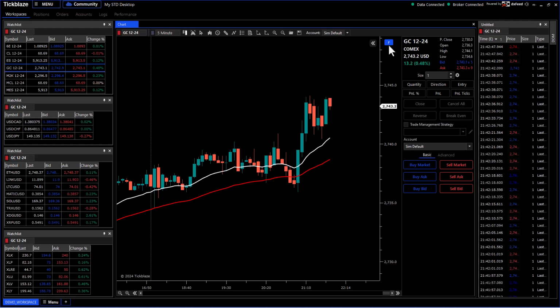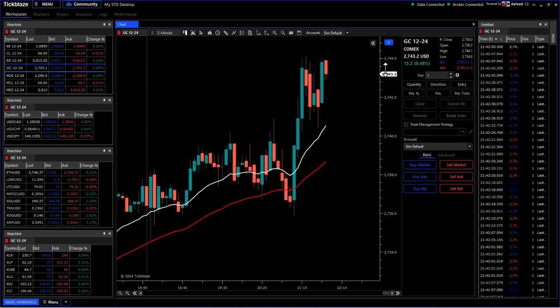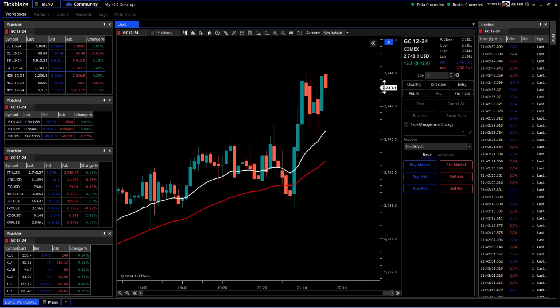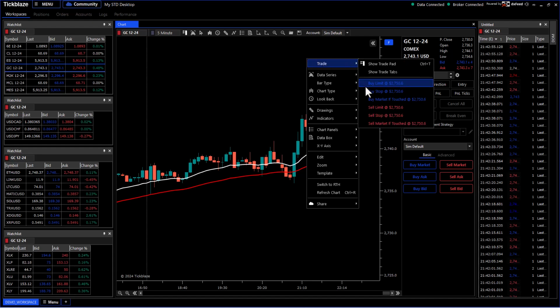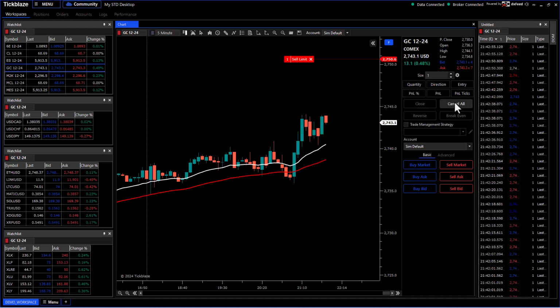So for the most part, you can set your settings as you see fit. I'm going to basically just enter a position at sell market here, and you can see now if I put a pending order, let me just do this one more time so you can see this sell limit. You can see the cancel all button is here. Let's say I've got a bunch of pending orders and I don't want to go and find them.